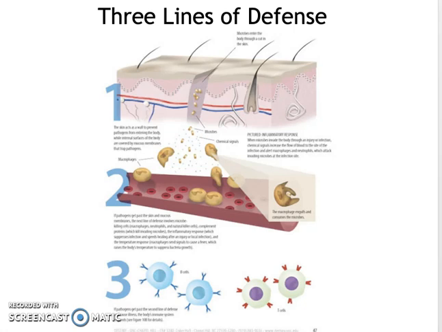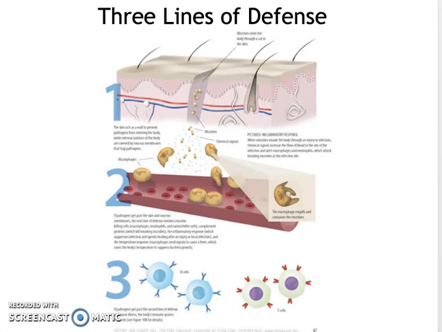Phagocytes are a type of white blood cell that acts in the second line of defense. These white blood cells engulf or eat bacteria, viruses, and other cells in a non-specific, innate way. And they do this system-wide. The inflammatory response, like what you get when you get a paper cut or an injury, redness and swelling at the point of injury, is also considered part of the second line of defense.